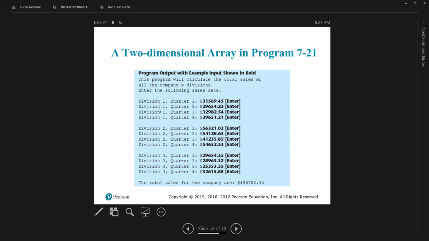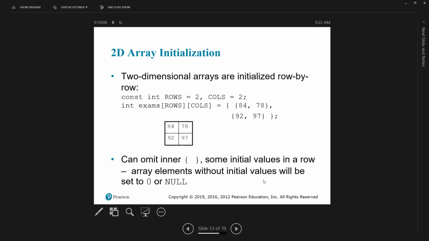And then once we increment the row, that would be the next division, which again, this is really division 1 here, but we display it as 2 to make it look nice. We finish this division with the inner loop of all the quarters, entering the data, and then we move to the next division. And then we enter all the quarters. Everybody see that? And then once we get done with that, the next loop with the inner loop handles the total. And then once we're done with that loop, it displays the grand total of that. Are you okay with that? Okay. And it might take some time looking at that and reasoning through that. So make sure if it's tricky, that we're working through that to try to figure that out.